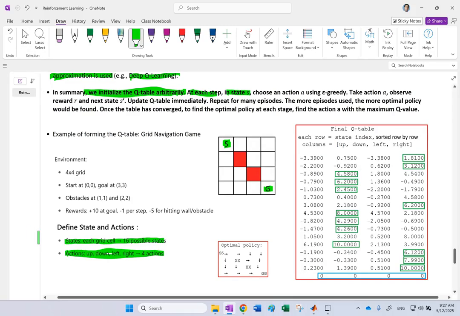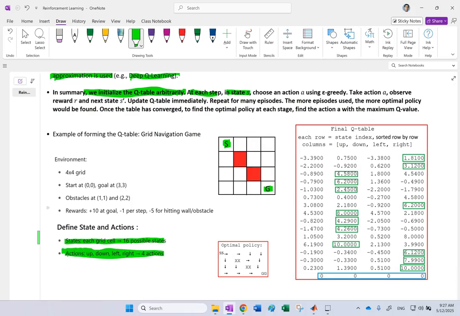Now, how would you pick your action between these 4? Not only do you have to pick based on a policy, you also need to explore. So you pick these actions either based on your policy or, in general, as I said, using Epsilon Greedy.